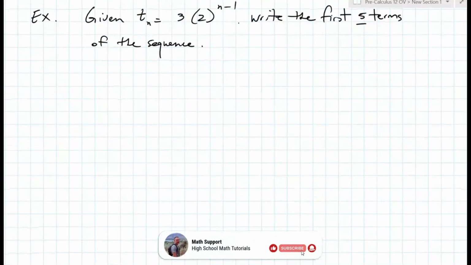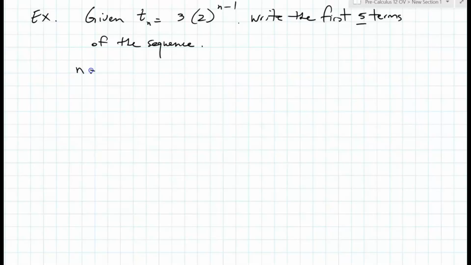We have this question, the general term is given to us. We want to write the first 5 terms of the sequence, and that means we want to go from n equals 1, 2, 3, 4, and 5. Okay, and in this case, you notice that for the very first term you just plug in 1 for n up here, and then you do the math. So it would be 1 minus 1 is 0, so 3 times 2 to the 0 is 3, so the first term will be 3. Next one, you put 2 up here.